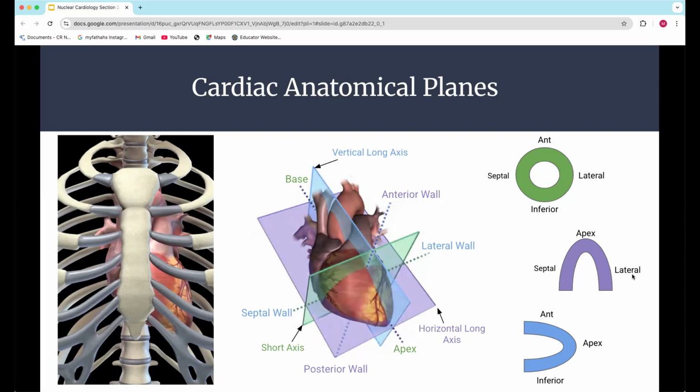Okay. And then the last one is the vertical long axis. Again, this is much like cutting a sagittal view through the heart. So we're going to go from, or excuse me, I said that. No, I didn't say that wrong. Sagittal views through the heart. So we're going to end up with slices. And with this one, again, when you get a picture, they're going to try to keep anterior, anterior, inferior, inferior, and then with what you're left.